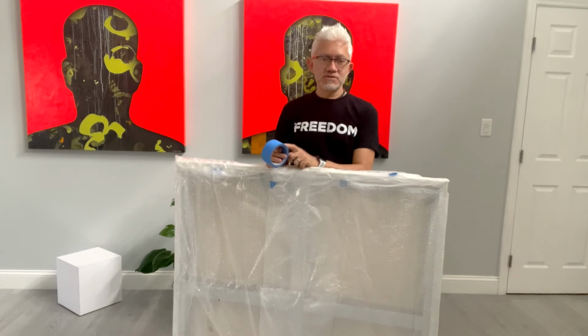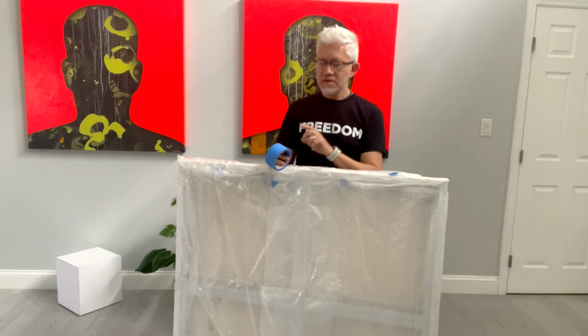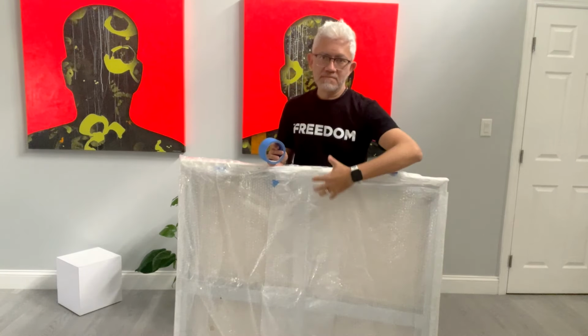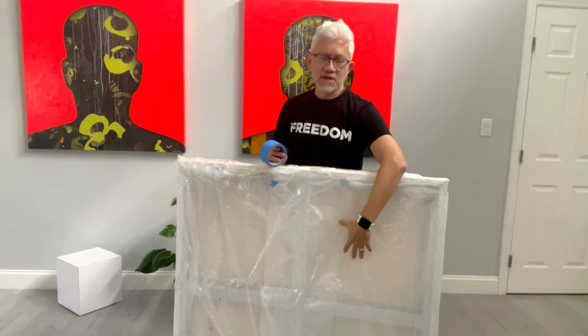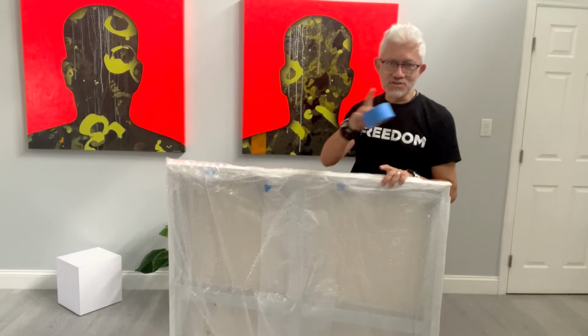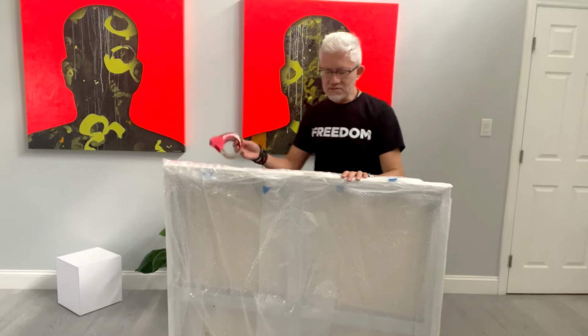Never put the paper straight on the surface of the canvas. Always wrap the painting. And this tape is safe to put on the back of the canvas. It needs to be attached to the canvas itself on the back, but never tape anything to the front of your frame. Super important.